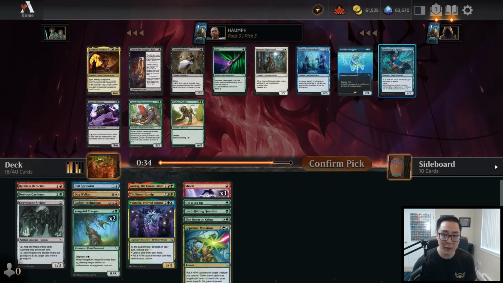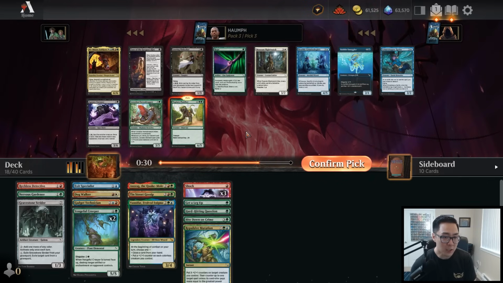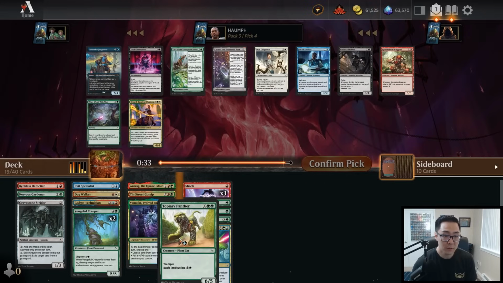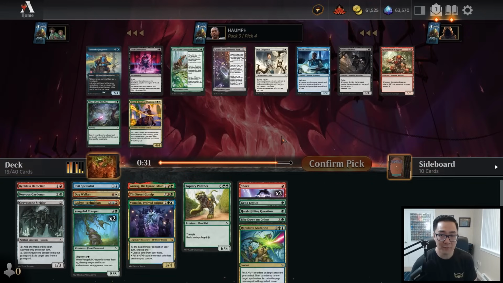So there's a Topiary Panther in this pack, and I think we simply just have to take this card here. Loxodon on the Eavesdropper, I think, is a slightly better card, and if our fixing was better, I could consider it. But Topiary Panther is just awesome. It gets us the blue source that we need. So we're going to take the Panther here. Just literally the card that we were asking for.